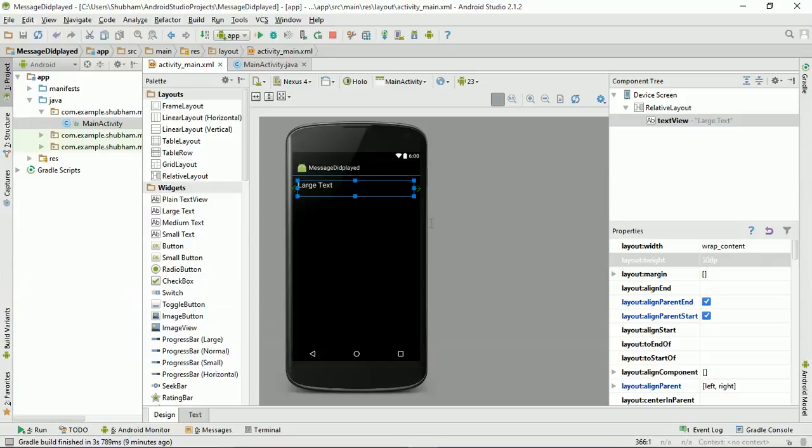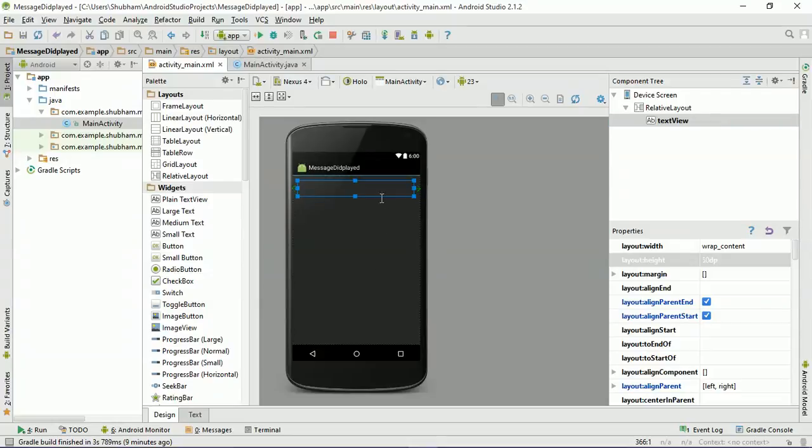So I have a text field, and I double click on that. This is the id. Please remember that the id must be a unique id for the text field. Here I have only one text field, so I provided the id textView. Whatever name you provide here will show in the text field. If I blank this, you can see it is blank.